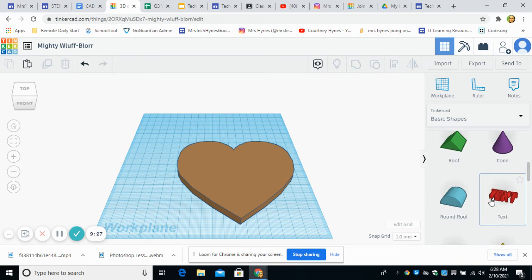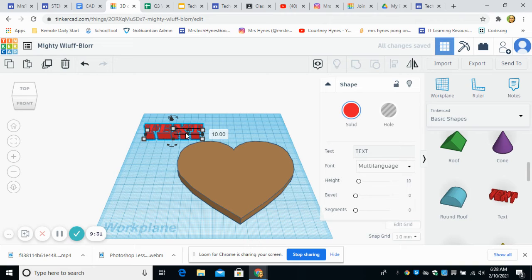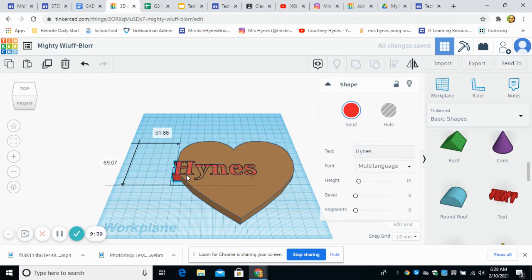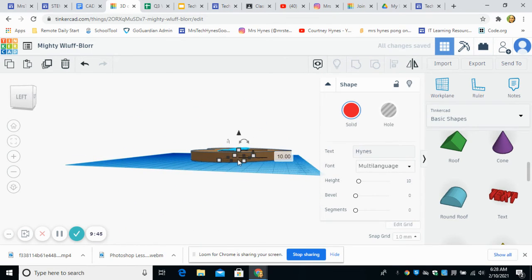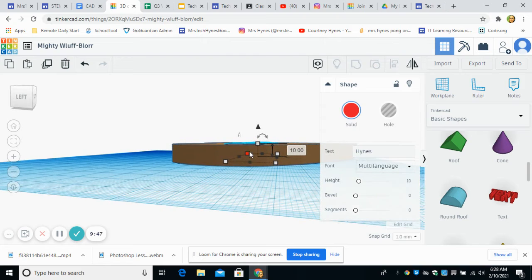So you can drag the heart out. You can put text on it. So if I change this to maybe like Heinz, right? I'm going to show you now, I'm going to add these two things together. So if I want that there, I'll look at it from a different view. They're both laying flat. And this is what I was talking about, this cone here.